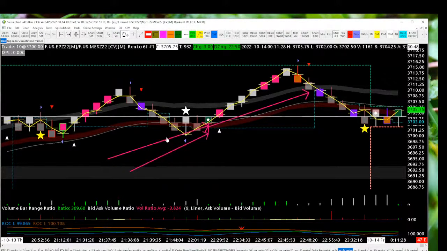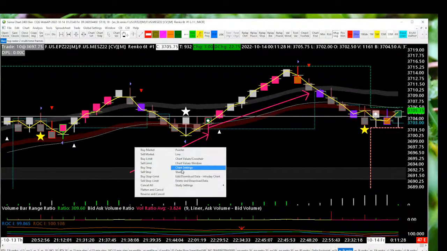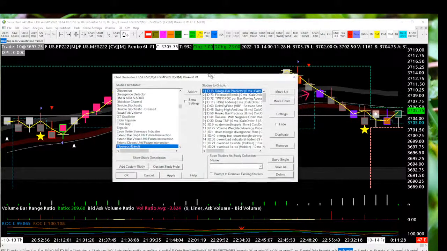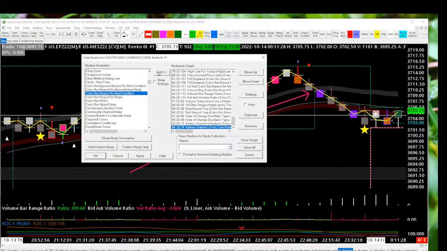So let's build the signal. What we're going to need are studies. That's what I'm going to build with you. We're going to go over here to the C, and it's going to say color bar by alert condition. Color bar based on alert condition. We're going to add 2 of these. 1, 2. Now mine have already been saved as a default so that I don't mess up the settings.